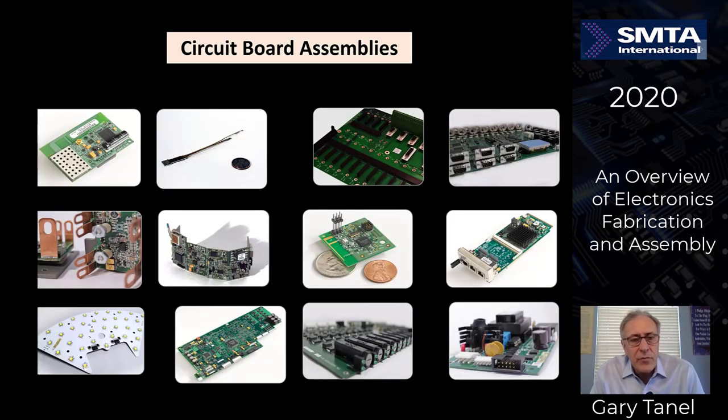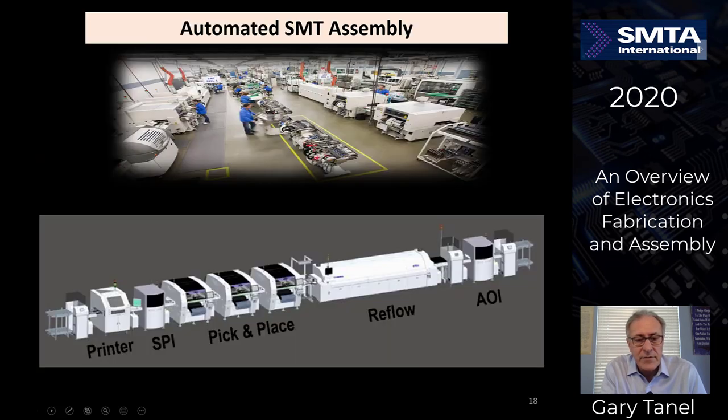Now we'll move into the circuit board assemblies. There's all different sizes and shapes and all different applications, an infinite amount. But looking at the top row, we see some RF, we see backplanes. Middle row, we see some power devices, some flexible circuit boards, some small circuit boards, various different LEDs, looking at the size, and power devices, power supplies, so all different functionalities on circuit boards.